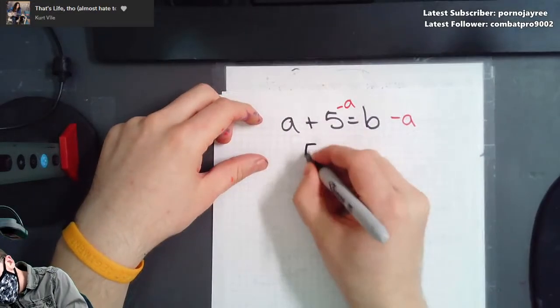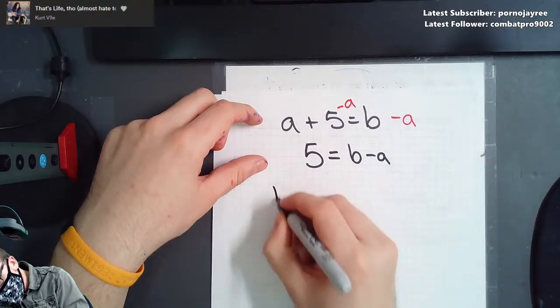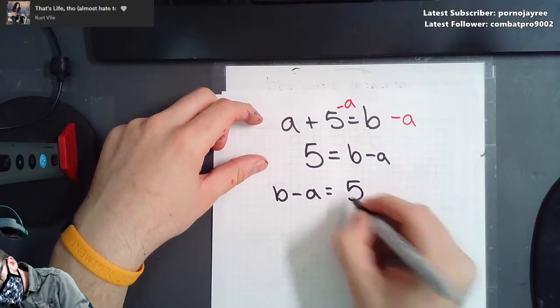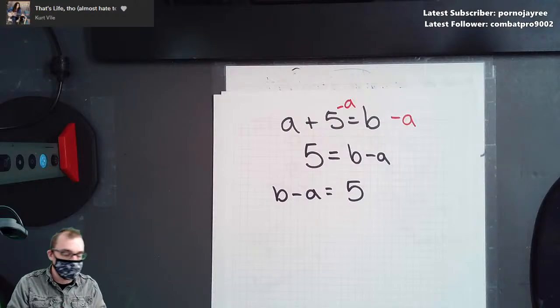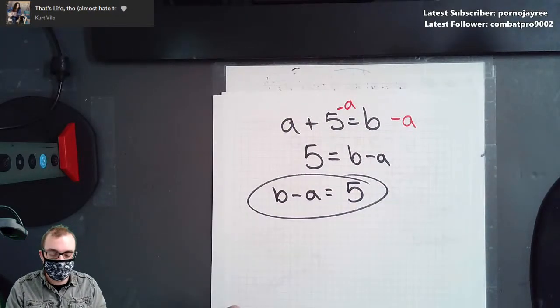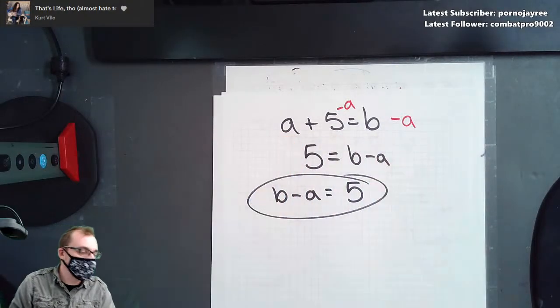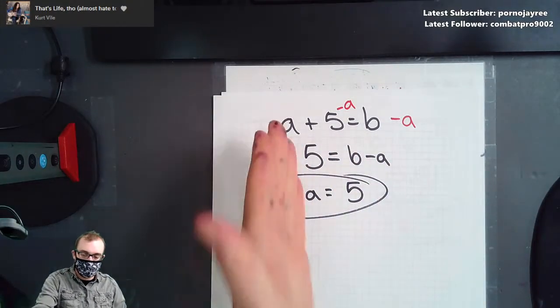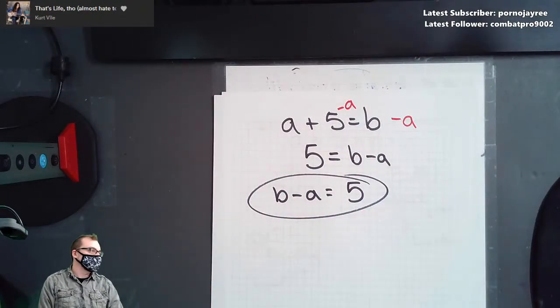So all that's left over is 5 on this side, and B minus A is over here. Another way to write that is just to flip the whole thing, right? 5 equals B minus A equals 5. Doesn't matter. Potato, potato. The difference between B and A is 5. And that's the same as saying A plus 5 equals B. Of course it does, right? Any number that you add 5 to gets you another number. Great, they're always going to be separated by 5.